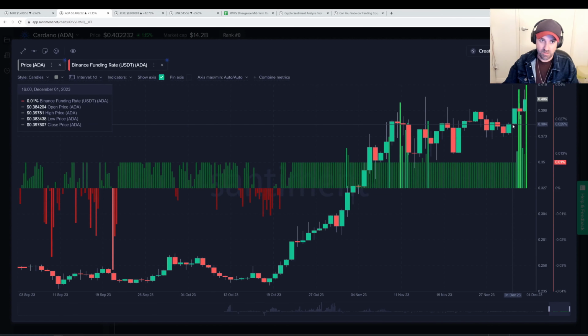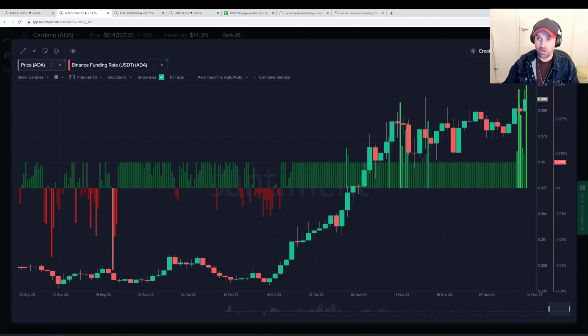Now it's relevant. I'm looking at Cardano now, and I have nothing either good or bad to say about Cardano. This is just the metric or the asset that I picked. You're seeing a lot of longs opening up right now, and that means that there's a lot of expectation that the price is going to keep on growing. Cardano happens to be a very sentiment-driven asset compared to many. So this would be a bit of a caution flag. Who knows how this will age?